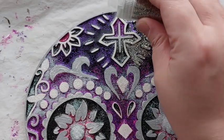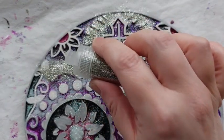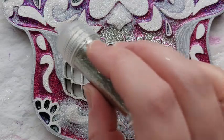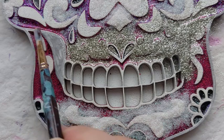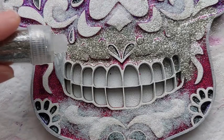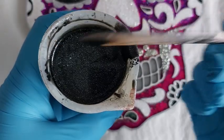This glitter is by Arteza. Back in the day, if you've been following me for a couple of years - Arteza - I worked with them on a few videos and they sent me tons and tons of product and I still have it, which is really amazing. So here you see me just going over with the glitter. Now I am using PVA glue - you could use Mod Podge or anything that you have, school glue - and I'm just going over with the glitter. Then I'm actually going to leave this to sit overnight - I'm not going to brush this off in an hour or two. And this is the very next day again.